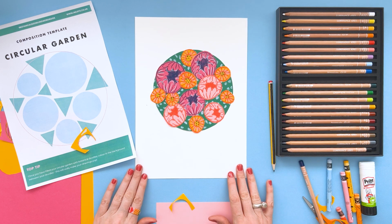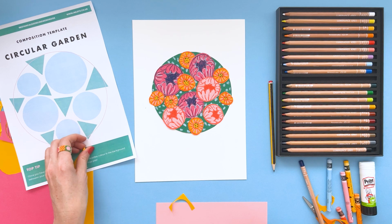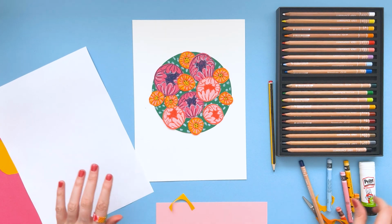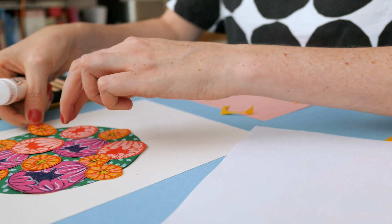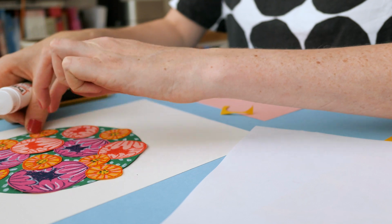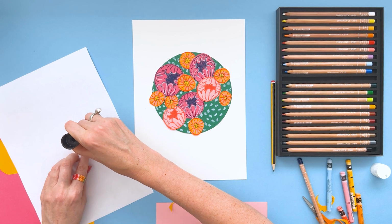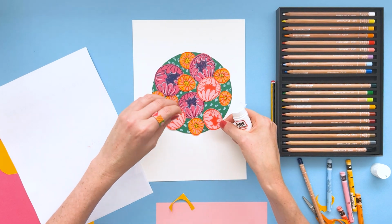I'm fairly happy with how it's looking. It's nice and kind of simple, bold, bright. That's what I was going for. So I'm going to use the back of my template as a bit of scrap paper just to do some gluing. I really recommend that you use lots of scrap paper when you're doing collage, because it's very easy to get really excited at this point. And I've ruined many a collage by getting overexcited and then getting glue everywhere where I didn't intend to get it. So a top tip.